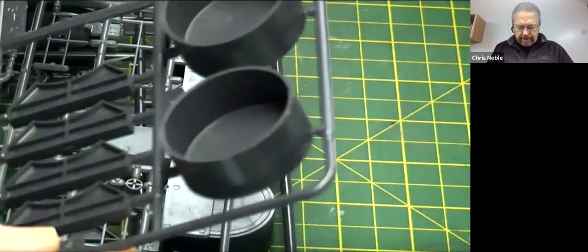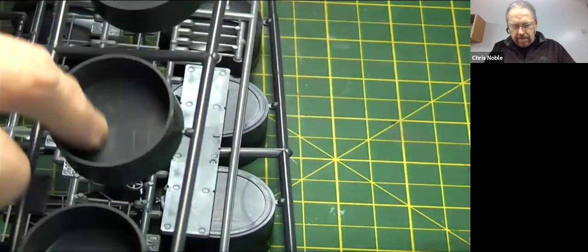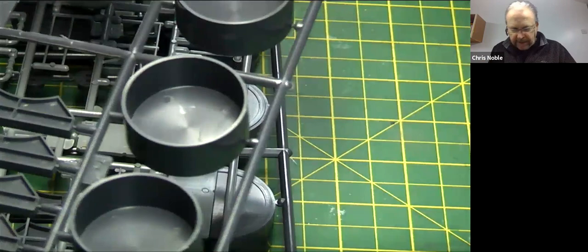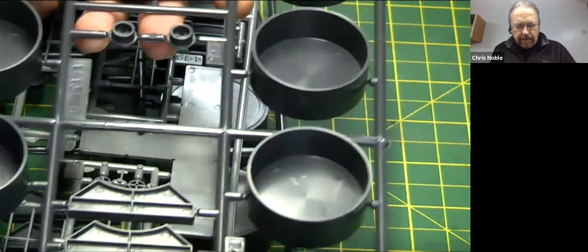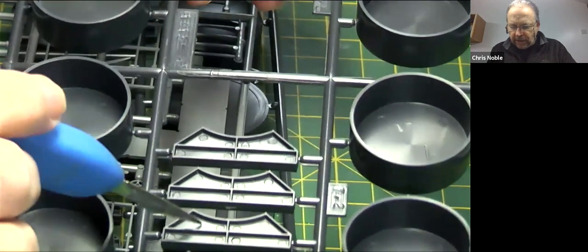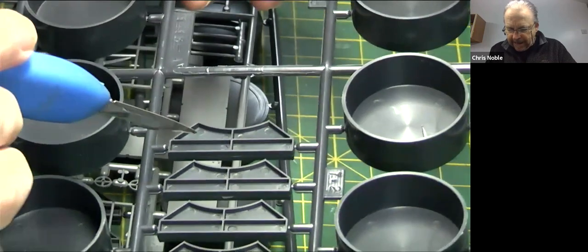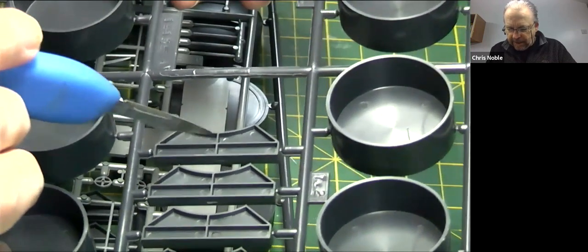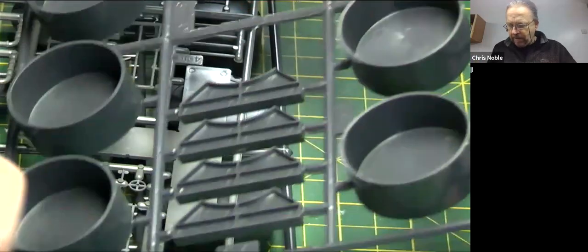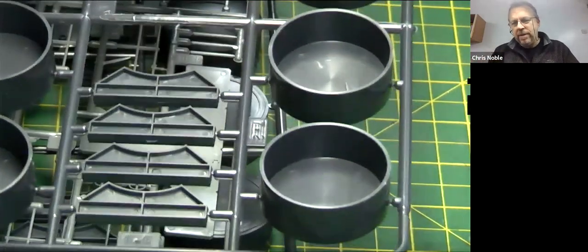These all look quite nice. These pieces, they've got ejector pin marks in the middle, but that doesn't matter. We won't see those. One thing I did notice: these parts here are actually the stands that the tanks are going to sit on, and the stands are full of ejector pins. There's 8 ejector pin marks in the stands, so they're on one side but they're not on the other. So there's two things we can do there.